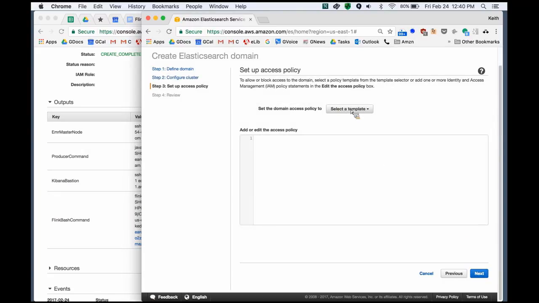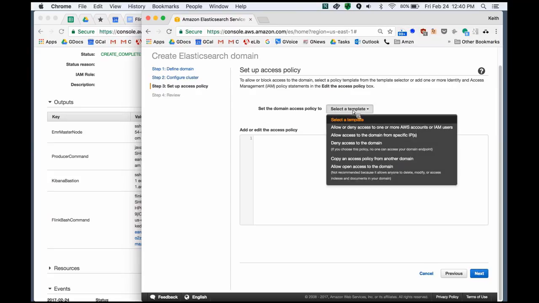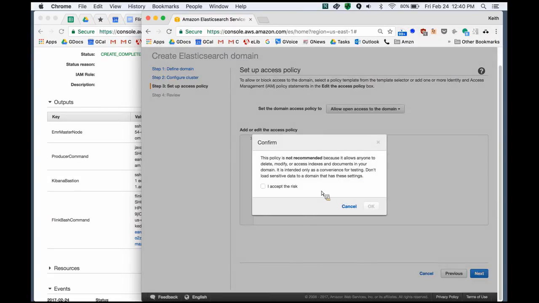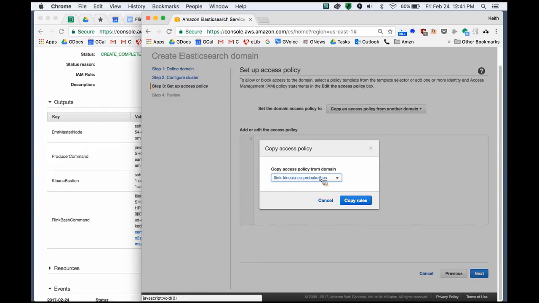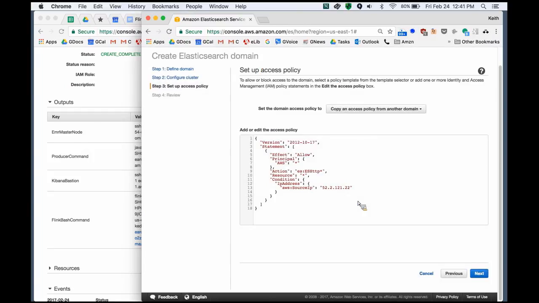Oh, and then we apply an access policy. This is related to security. We're going to reuse one that, hang on, did I pick the copy? Oh, here we go. Let's go with that one.